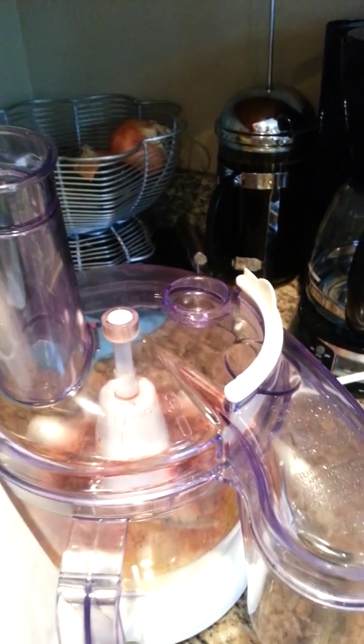Here's the thing: the slower you put the oil in, the better. The faster you put it in, the less likely the mayonnaise is to emulsify, which means you will have wasted 2 cups of olive oil and all your other ingredients. The eggs and mustard aren't a big deal, but losing 2 cups of oil is pretty devastating. I've done this before: if you go too fast, it doesn't emulsify, it doesn't have the right texture, it's just egg and oil, runny stuff.